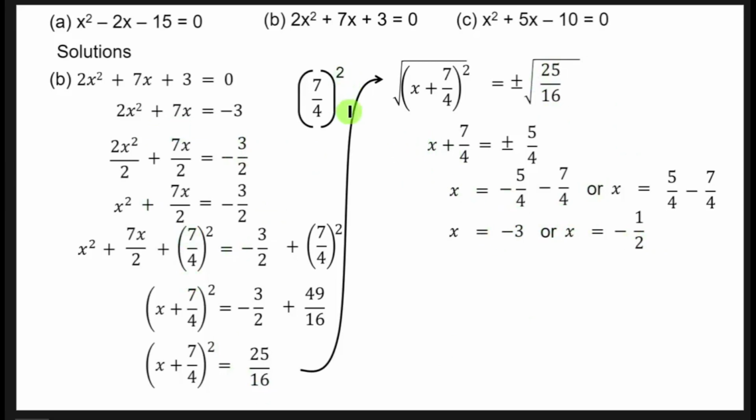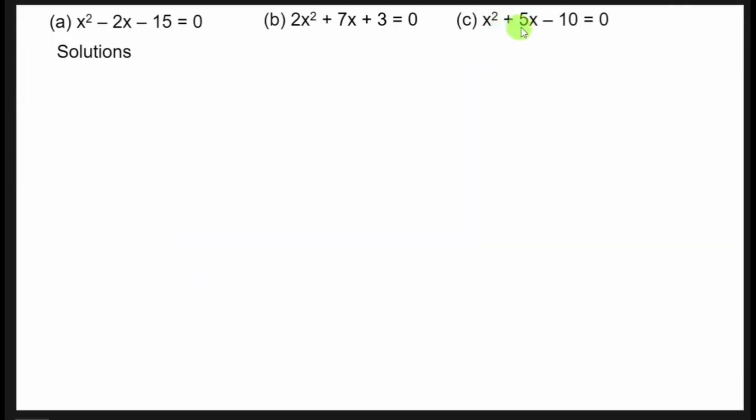So the next one is this one, C here. So pick again C here, and then make sure that this one crosses to the other side of the equal sign and it becomes positive 10. So remain with x squared plus 5x is equal to 10. This one has crossed. Then you get this one here, the coefficient of x, which is 5. So we'll get 5 here and divide it over 2. We have the coefficient of x, which is 5. We have it. Then we'll square it.